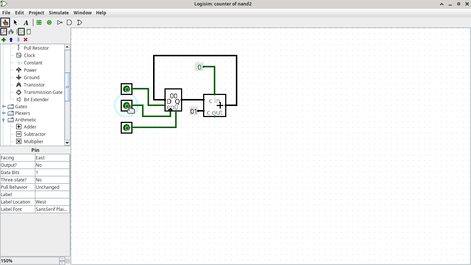So the very first thing we need to do is make sure the clear pin is a 0 and not a 1. Because the polarity of this clear pin is that when we have a 1 at the clear pin, it will actively reset the register to 00. Let's think of analogies. The clear pin is the parking brake. If you want to drive your car, you have to make sure your parking brake is not engaged.